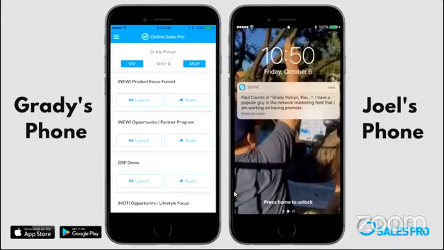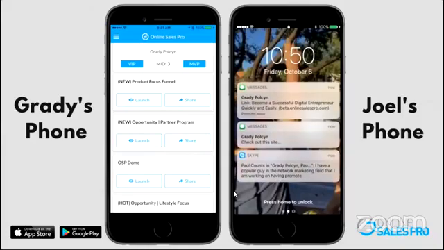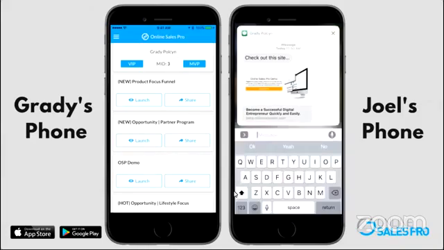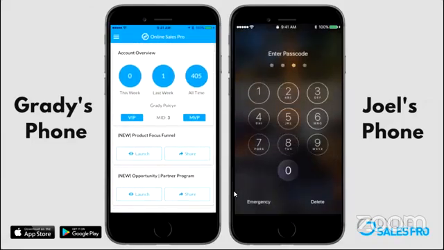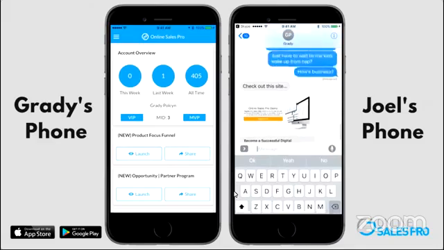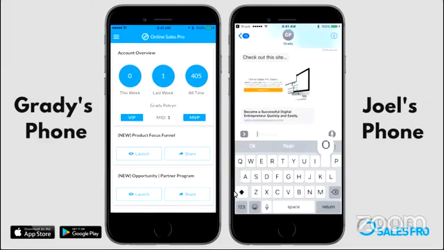Very cool. I'm going to talk about the experience from this end because, as you see, I just got a text message from Grady. Okay, so I'm the user. Grady is you guys pressing the share button, right? So look at how easy this is. So he's just sent me this text message. Let's open it up. Oh, now you all have my password. So Grady sent this text message right here. Check out this site. And I'll say, all right, will do.